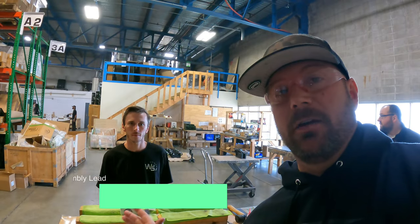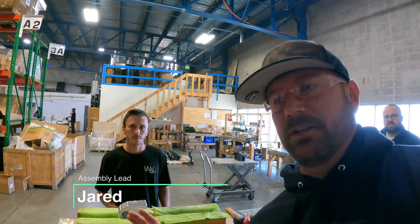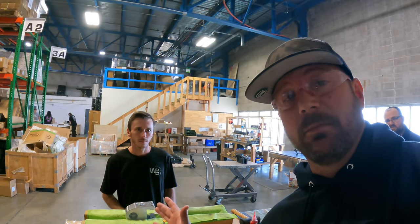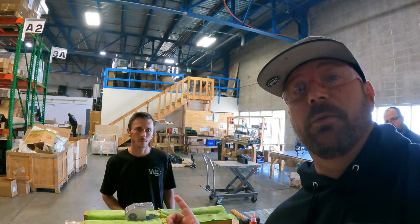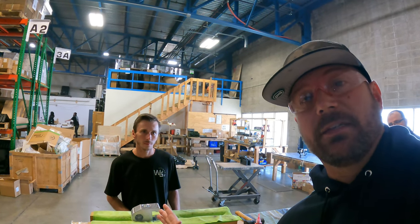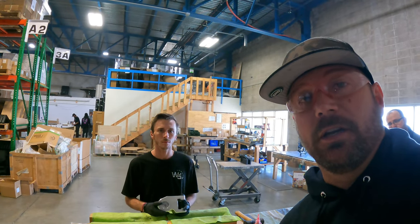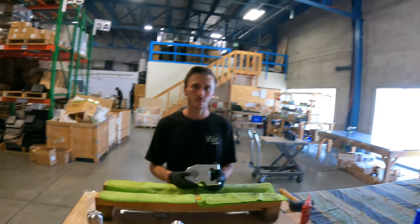We're going to have Jared here — he's in quality control, packaging, and is basically a warehouse manager here at WaySafe. He also does a lot of assembly. He's going to show you how to put together one of the original WaySafe hitches, and then he and Morgan both are going to show you the weight distribution hitch.